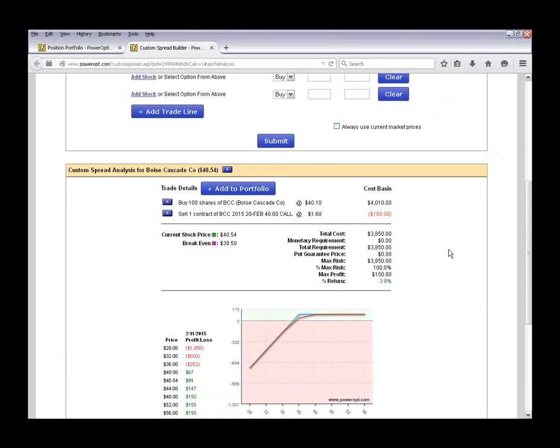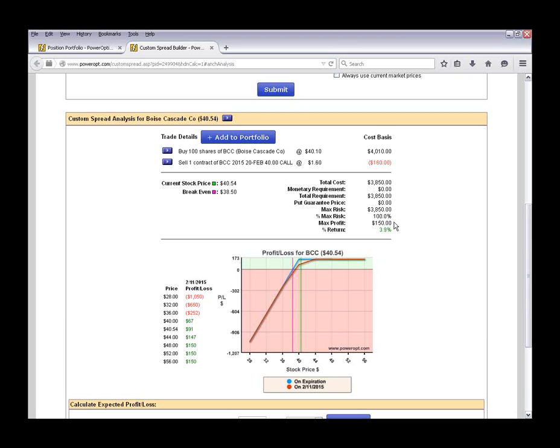All right, so this covered call opportunity generates a max profit potential of $150. We gave up about 10 cents of intrinsic value when we entered the trade. We were hoping to get assigned to make the 3.9% return. As with any covered call or naked put position, we do have a large risk to the downside if the stock gaps down suddenly against us. We'll take a look at one of those examples in just a few moments. But we're hoping to be at least above the break-even of 38.50.